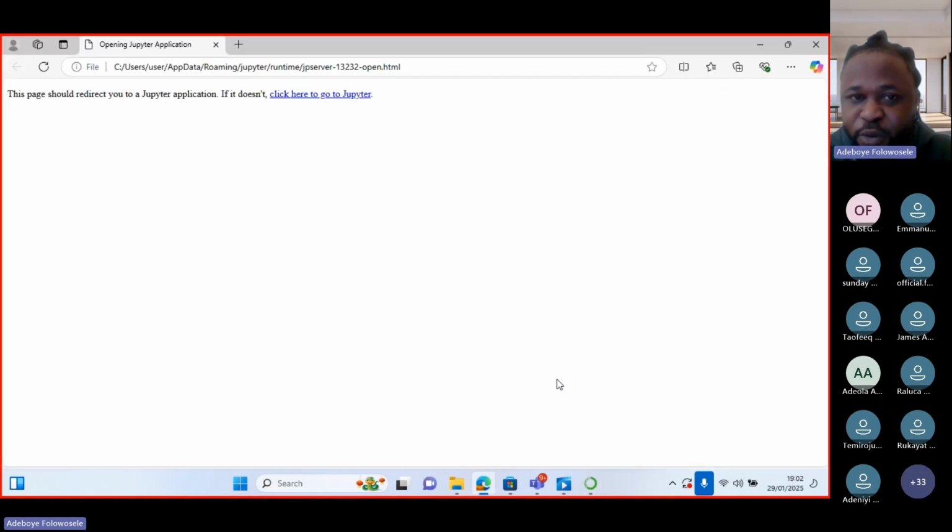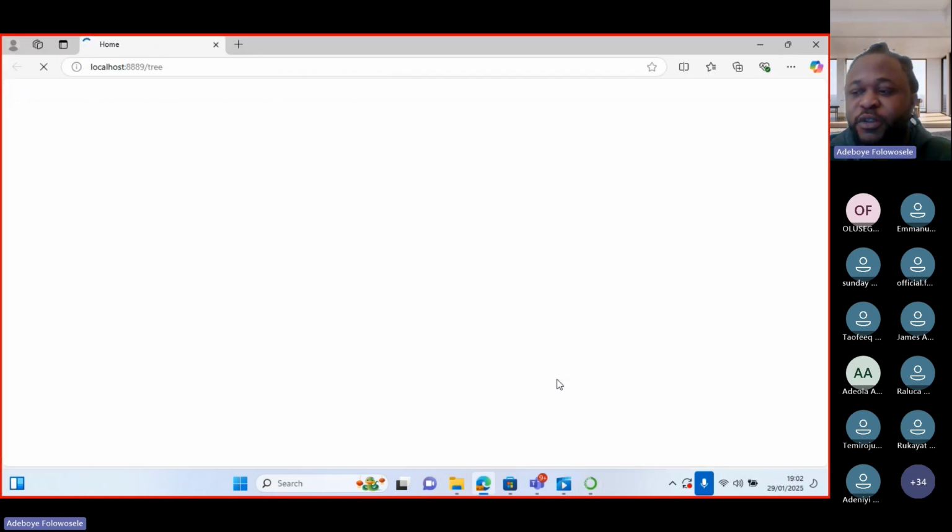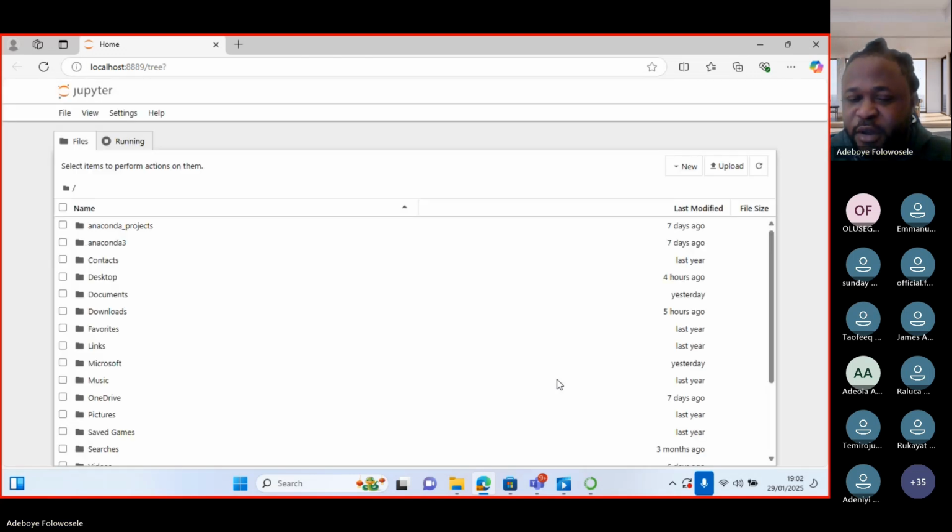I will be teaching us how to read in pandas, how to write pandas, data exploration in pandas, and I will also be teaching us how to select data in pandas, depending on the time that we have.